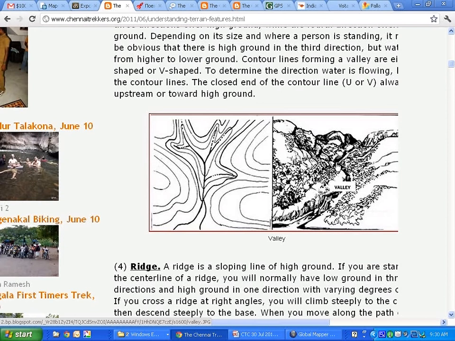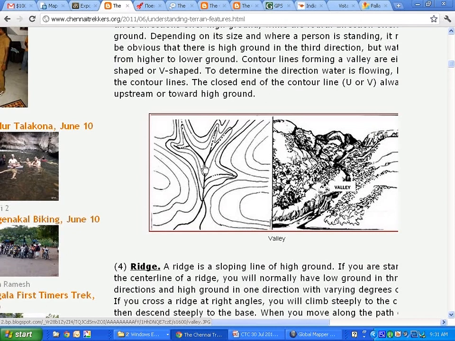As this happens over hundreds of thousands and millions of years, the water starts eroding and you get the formation of valleys. If you look at this picture, it is not that clear, but a valley typically looks like this on the contour map. A valley is the lowest point in the mountain range. If you follow the bottom of the valley, the stream, the water always runs at the lowest points.